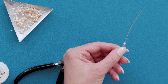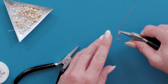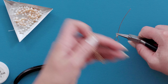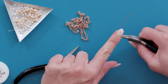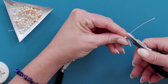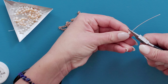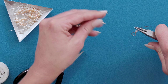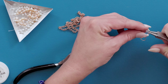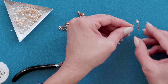Grab your round nose plier, hold just above the pearl, and we're going to do a basic wire loop that attaches it to our chain. So push it away from you and then readjust your plier just behind that bend and hold the bottom of your piece and roll that back around. Then bring that tail down and to the left, and you have a loop started. This is just a basic wire loop.